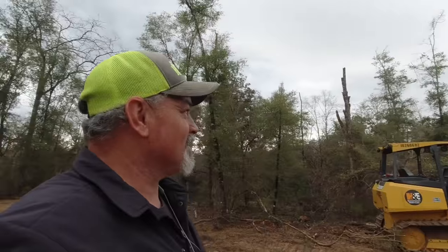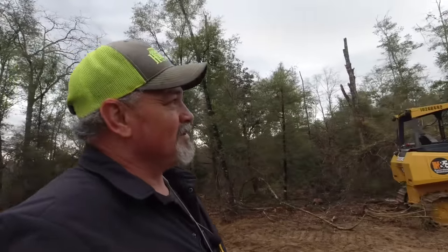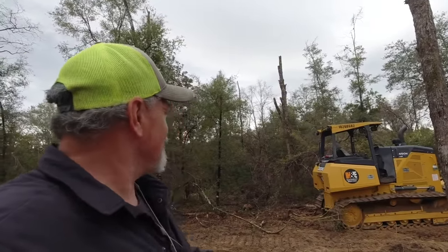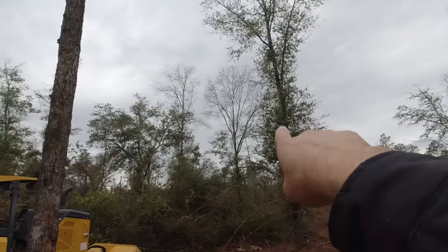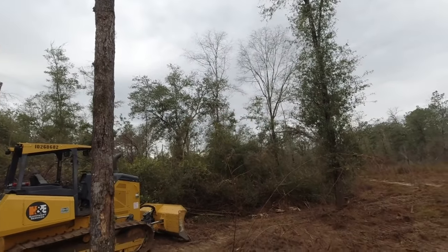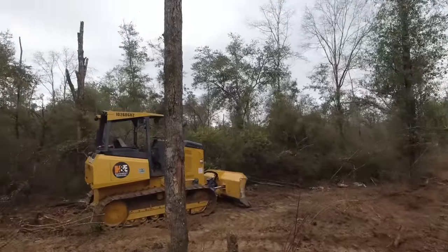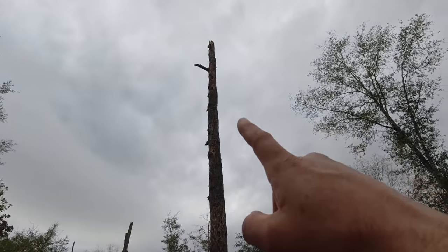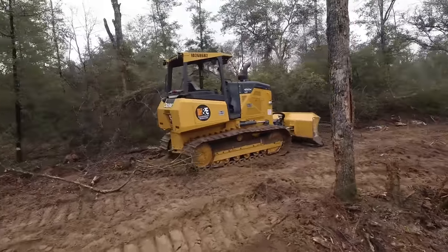Something that I've realized, though, there's not that many big trees in here. And so I was like, man, I've got to weave my way around here. But to be honest with you, there's only a few big live trees in here. Like that big tree right there, it's dead, so I'm gonna knock it over. There's a couple back and forth in there that I'll save. But for the majority of it, man, I'm just gonna mow it down. I mean, there's no sense in saving that right there. I might be able to push that over with my hand. All right, let's get back to work. Enough talking.